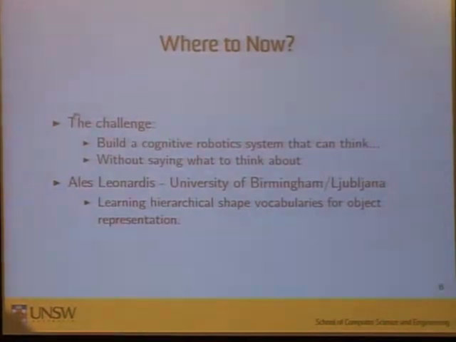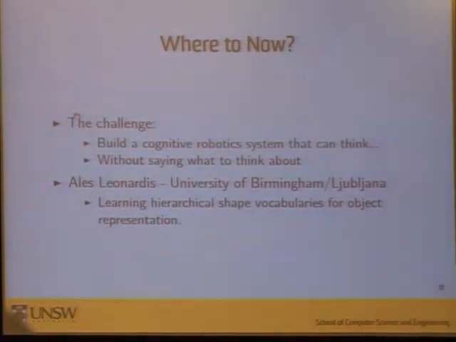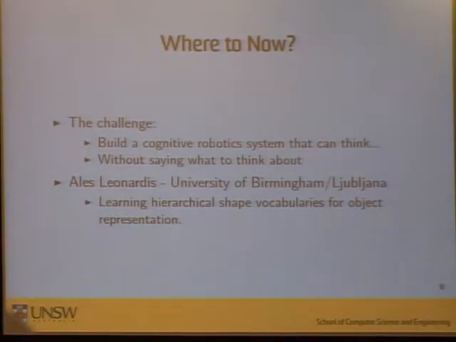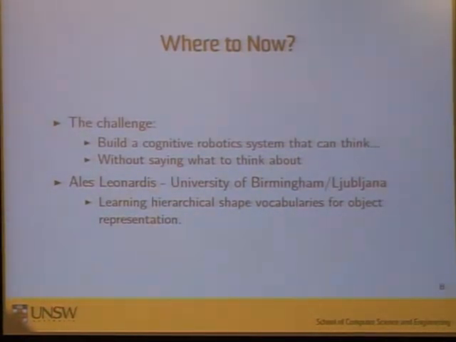Just quickly, I'm not affiliated with Alez at all, but I saw his talk at the Intelligent Robotic Systems workshop attached to AAAI this year, and there's a very interesting account of learning representational vocabularies for objects, visual vocabularies for objects, using a hierarchy of relations. I found this approach quite exciting. It's the first system I've seen that's actually taking the approach I was just espousing. So I highly recommend you Google them and have a look at that work.